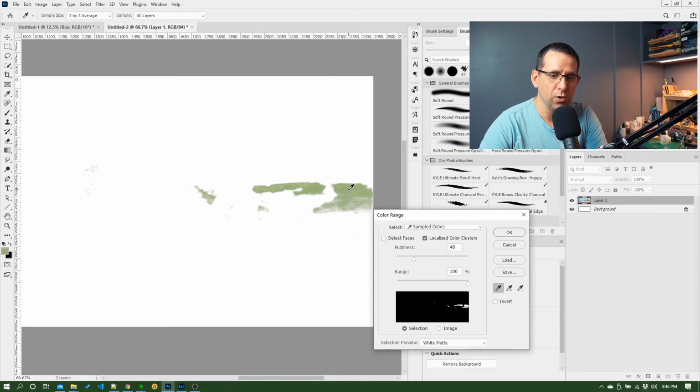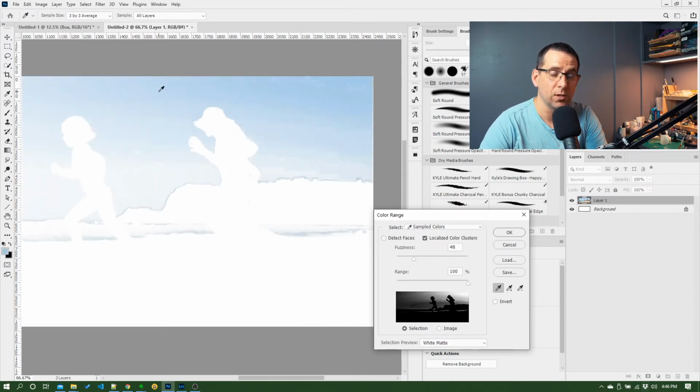Now, as you click and sample parts of the image, what this is doing is it's updating the kind of preview it's put over the whole thing here with all the colors across the scene that have the same value. Because we've clicked on this green area where the hills are, it's sort of only showing those. If I clicked up here where the sky is, you can see it switches to start selecting where the sky is. Let me show you how you can create useful selections with this.